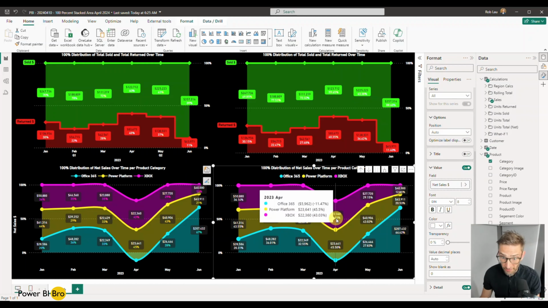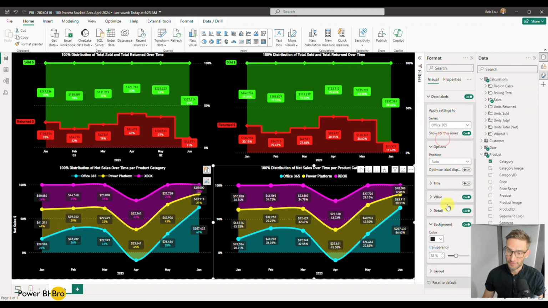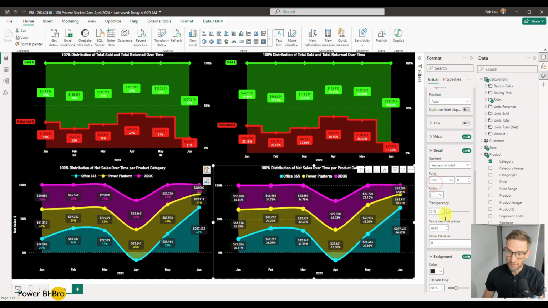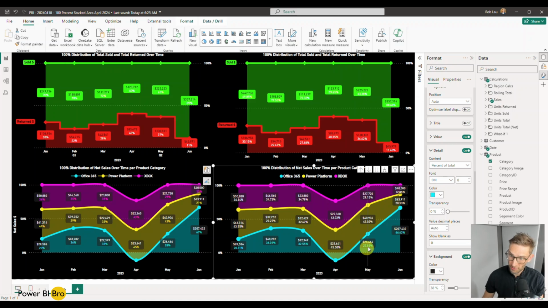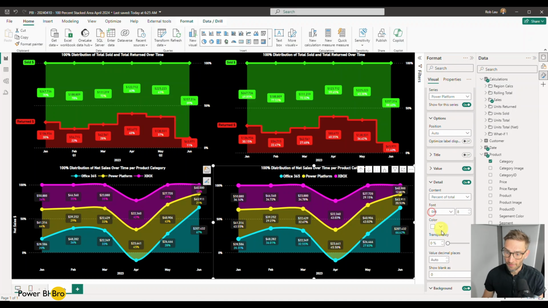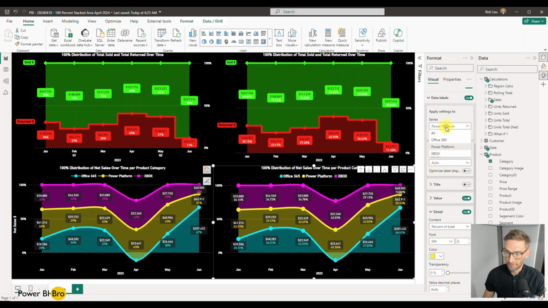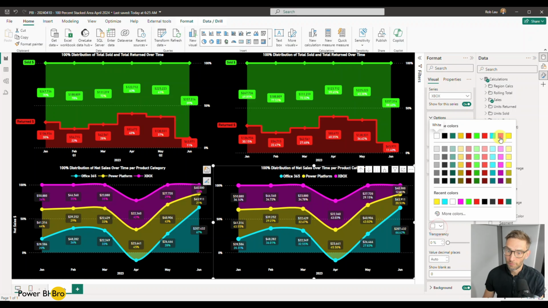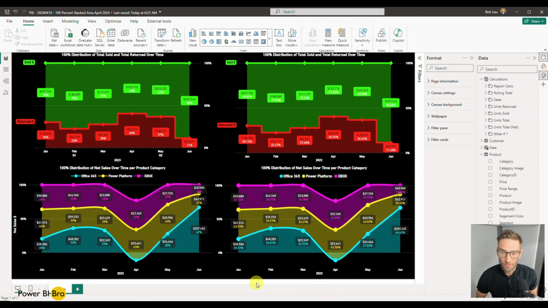But now we want to color each of the individual detailed layers. So now what we do is we pick a series, Office 365. We go to the detail section. We say we want Office 365 to be this cool neon color. And now that changed. Repeat the process, Power Platform. We want the detail to be this cool yellow color. Awesome. And then finally, Xbox. We want this detail value to be the cool pink color. And look at that. Now we've gone through the process.